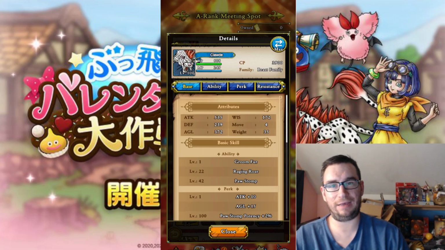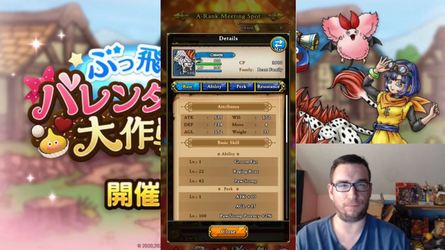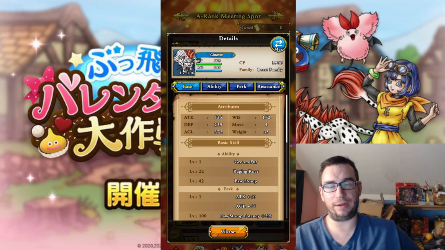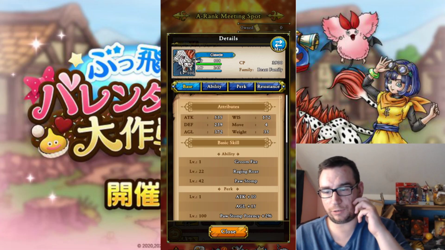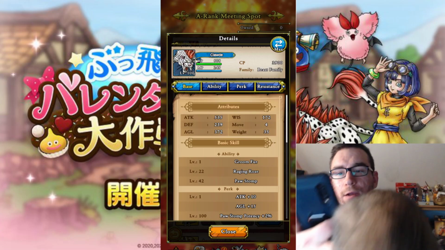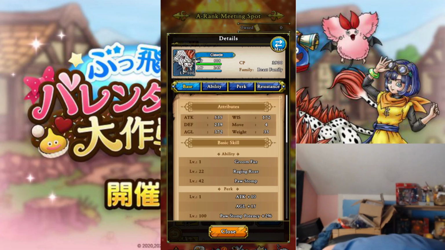He does have the Flail of Destruction equipped. It's going to make showing off his numbers a little bit easier. And he also has the Beast Armor on him from the Battle Road. So again, Max Awakening, level 100 with that armor equipped. He has 800 HP. That's not too bad.